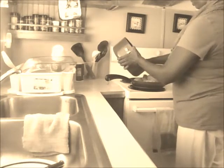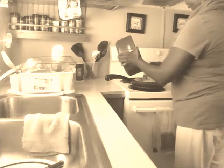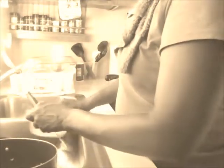Oh, yeah. It smells oh so good. I'm going to show you guys. I'm just going to put all this over in here. I got my bell peppers, my onions, my seasoning and everything in there. I'm going to let that cook for about 15 minutes. Place this in the sink.